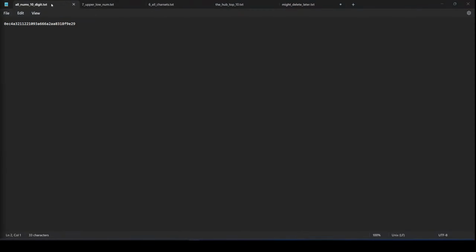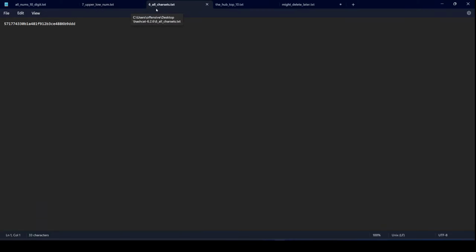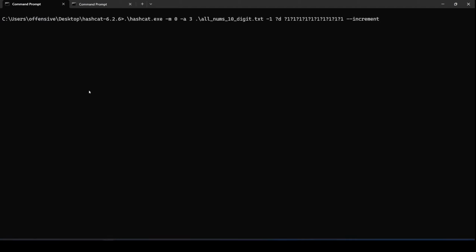These are the three different types of passwords we're going against. First is all numbers, 10 digits, so just a 10-digit string, then seven long, upper, lower, and numbers, and then six characters: uppercase, lowercase, digits, and every special character. So let me open up Hashcat. This is for just digits. So it's hashcat.exe. I'm on Windows, Linux is just hashcat. Then -m 0, that is hash mode 0.